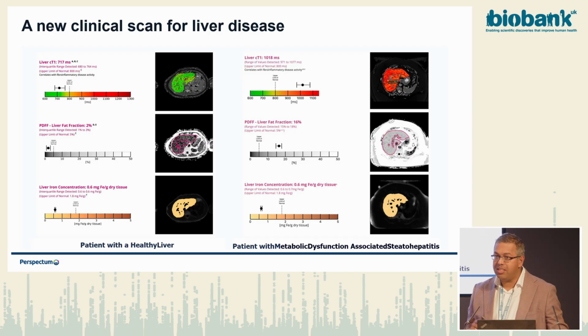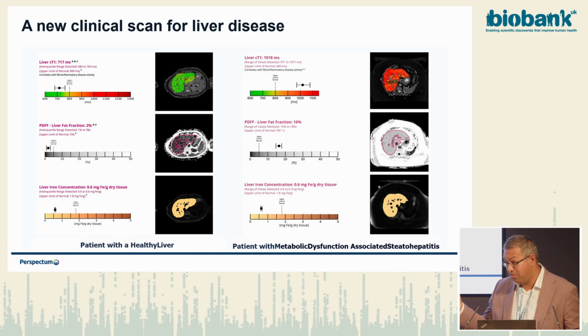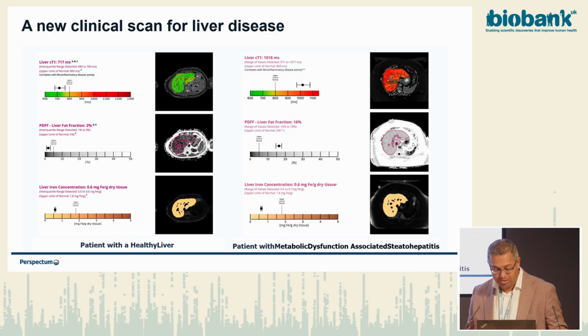Now, none of this would have been possible without UK Biobank, because the first thing GPs want to know is, have you done this on tens of thousands of people in the UK? Well, actually, we have. As of, I think, last week, you've done it on 100,000 people in the UK. And all of them, or such that the data has been uploaded to the cloud, I think about 45,000 or maybe 60,000 now, have had these reports.